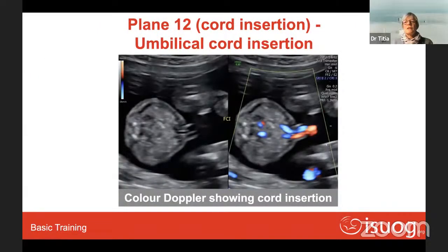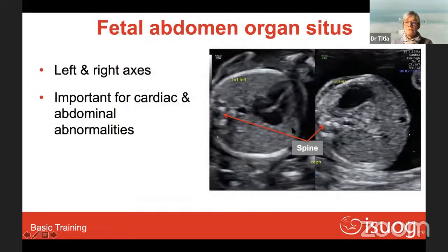And if you want to make sure that you're looking at it correctly, you can add some color Doppler, and you see the flow of the arteries going in or out. They should actually go out, but it depends on the position towards the probe which color they have. And you would be able to follow them later, but that's in the next lecture on the urogenital organs, how you get the umbilical arteries around the bladder.